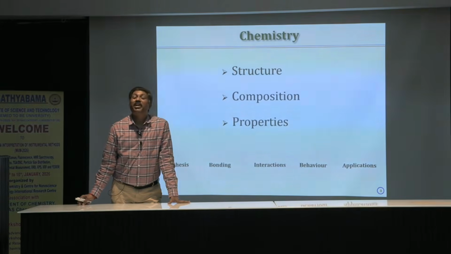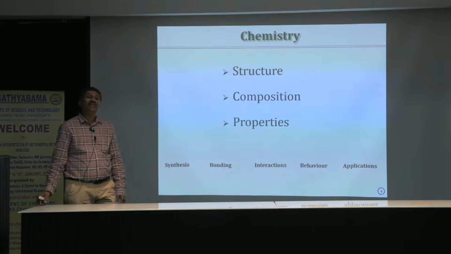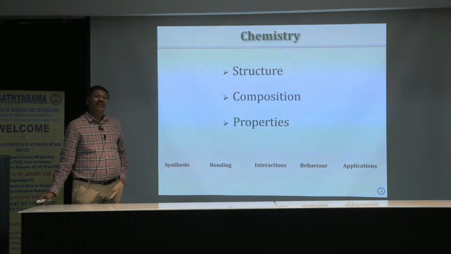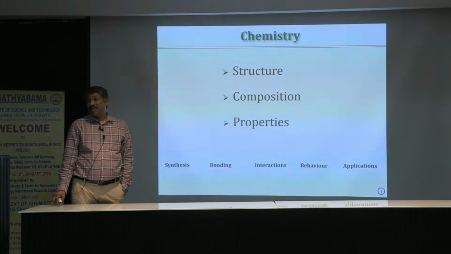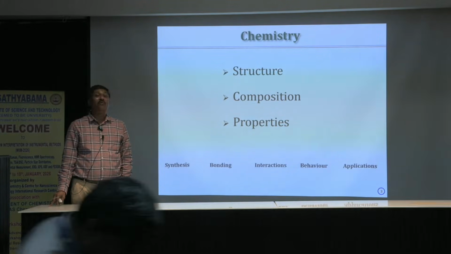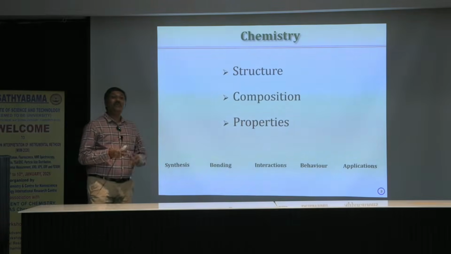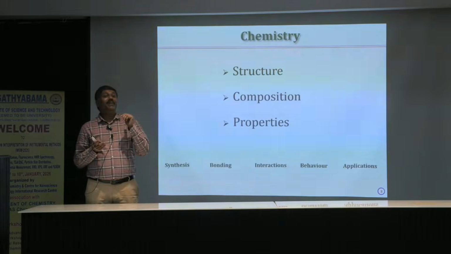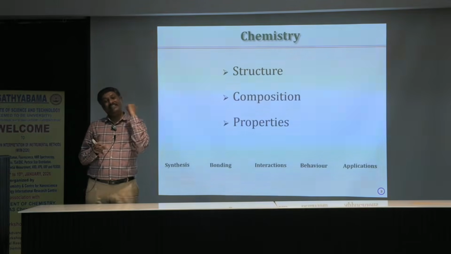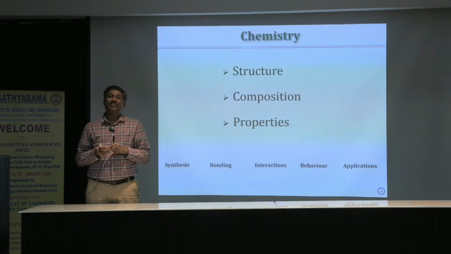What it means is, we would like to synthesize new compounds or new materials, and we want to understand their properties. But once you synthesize, how do you know that whatever you wanted, you got it? That's where characterization came into the picture. Unless you characterize, you don't know whether the same thing you wanted is what you got or not. Before synthesis, one more thing is there, which is not in the text. It is only in the mind. It's not on the paper.